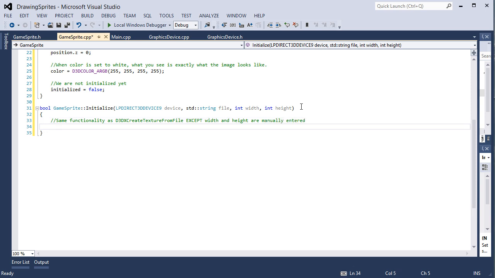So we do this to actually set the width and height of our image and let DirectX know what our width and height are. Otherwise you'll get some weird scaling effect where it has to be the power of 2. But we can manually set the width and height by using this function here.